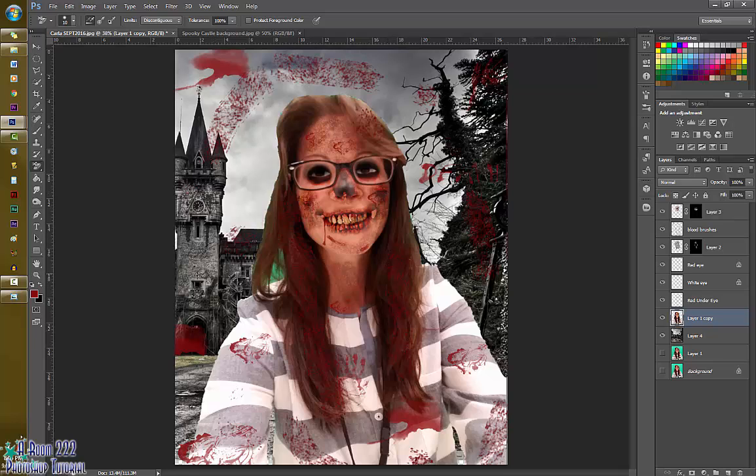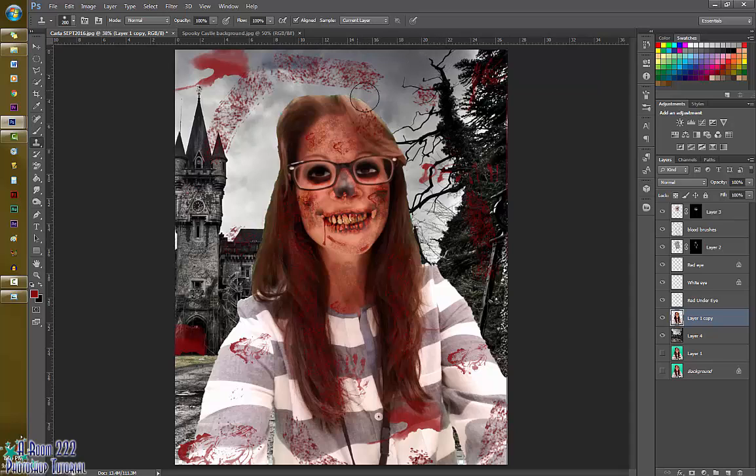Okay, so I want to bring forth this background into where my hair is. Or I could bring forth my hair and just add more. So I'm going to use the clone stamp tool. And I'm going to bring forth a little bit more hair. And that pretty much fixes that problem.